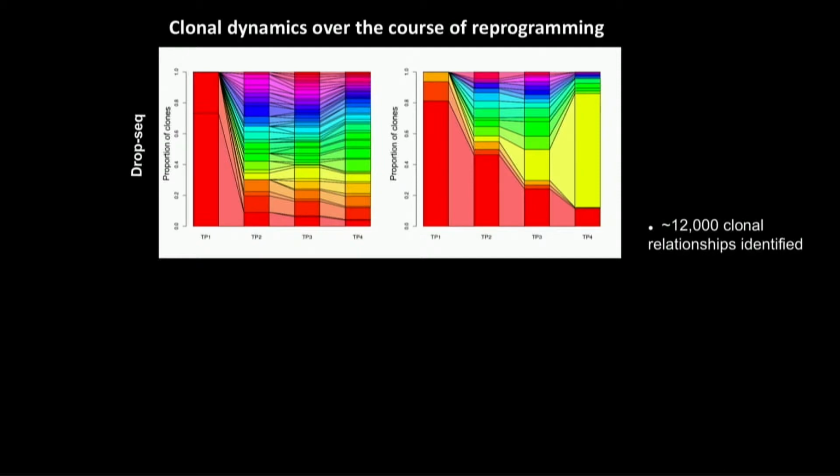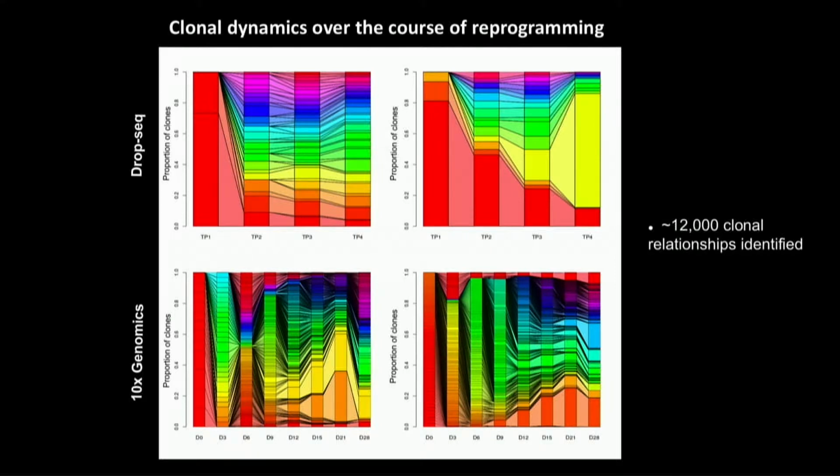Now, the clonal dynamics. So this is using the DropSeq platform, some of our first data sets here. I'm showing you the clone makeup over time. So in this first time point, we've identified 2 clones. And then as the cells divide, we capture them, we replate them, let them grow. We capture again at later time points. We pick up more clones over time. In the second time course here, you can see this massive expansion of a single clone. So when we culture these cells out for a further 5 weeks, the cell line consists mainly of cells derived from a single cell that was reprogrammed, which is slightly worrying, actually. And we don't see this often, but it does happen.